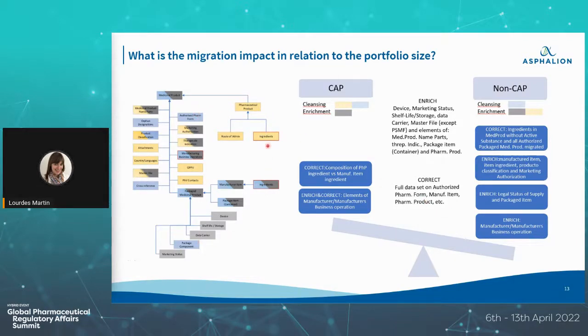If you look at this graph, this was published by the EMA, and basically the colors mean that the fields can be partially empty, data from CMS, data from XVMPD, and then a combination of both would be filling the different data fields in PMS. So there will be a combination of information in PMS that has to be corrected and enriched depending on the authorization procedure. Then the effort will be more or less.